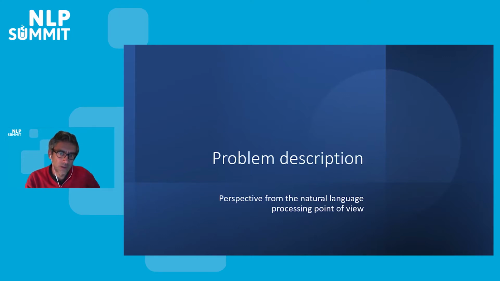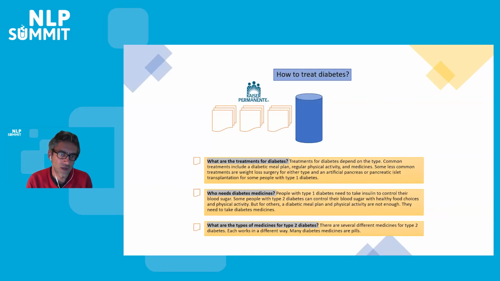Basically, the problem that we try to solve here is that this organization had thousands of documents that include information about how to treat patients or how to approach the care of patients. They wanted a system that allowed users, clinicians, and other members of the team to make queries in natural language and identify which documents and sections of those documents were relevant for answering the specific question from the user.